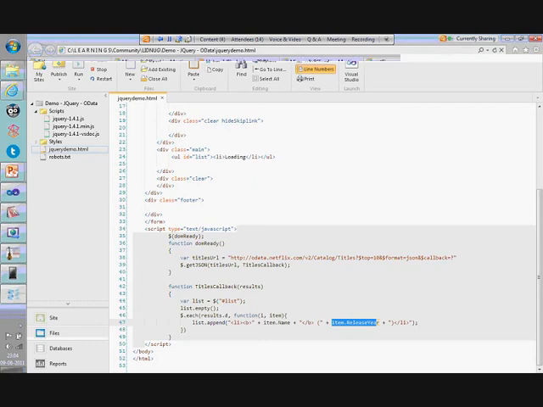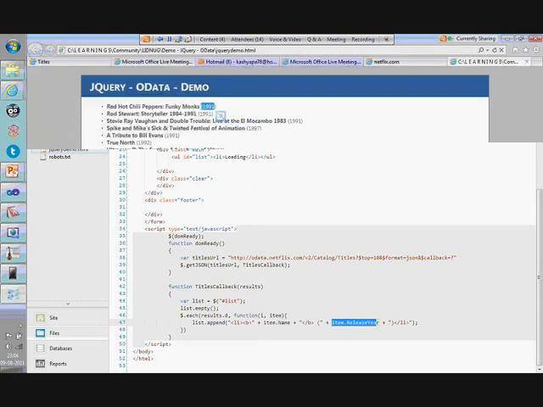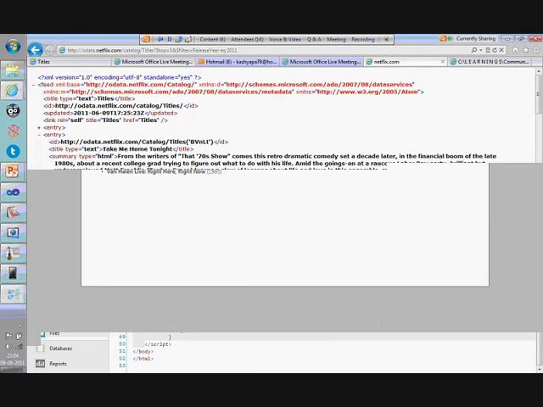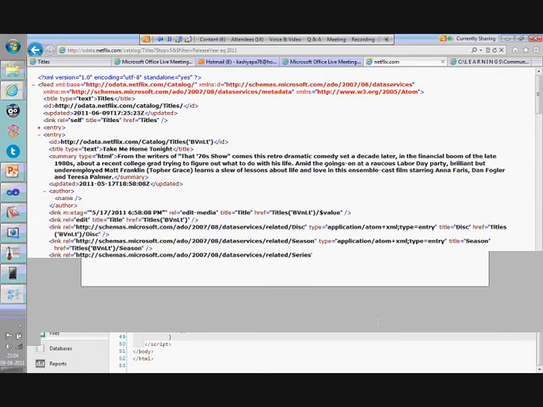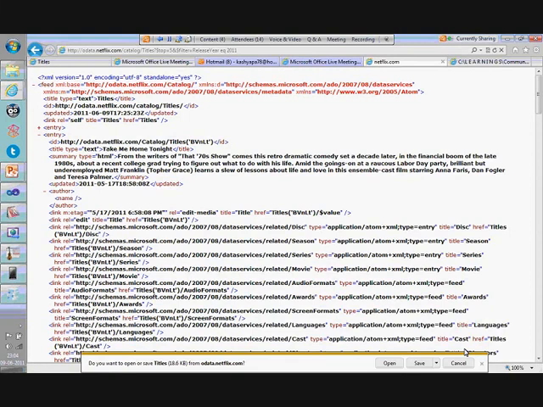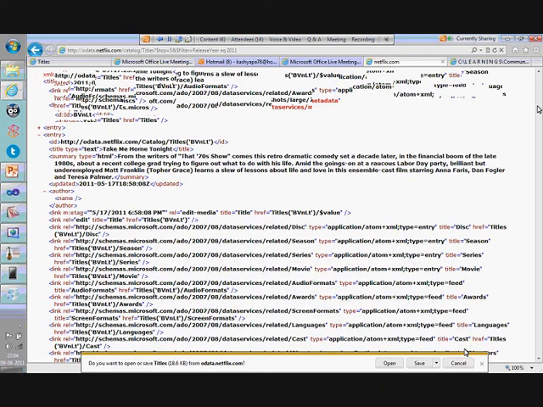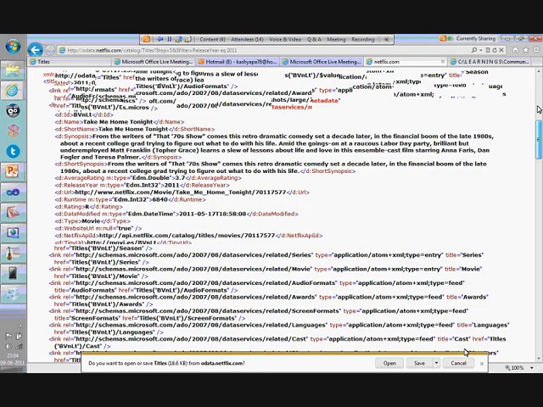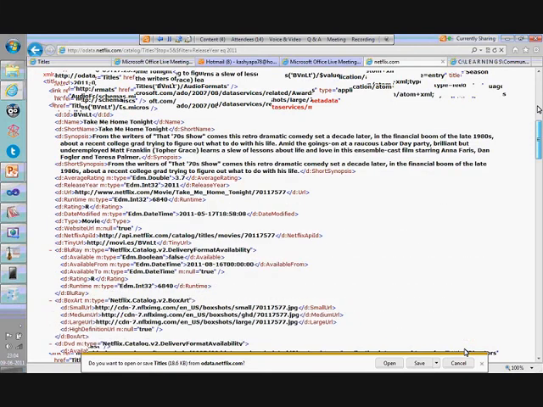I'm looping through each item in that result, and all I'm doing is building item.name and then item.release year. If I just go back a second to the Netflix, you see here each movie has a name column, each movie has a release year column. So all I'm doing is tapping into those columns and saying I want you to show me the item.name or item.release year.